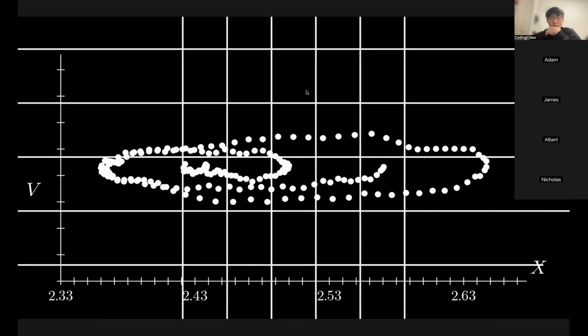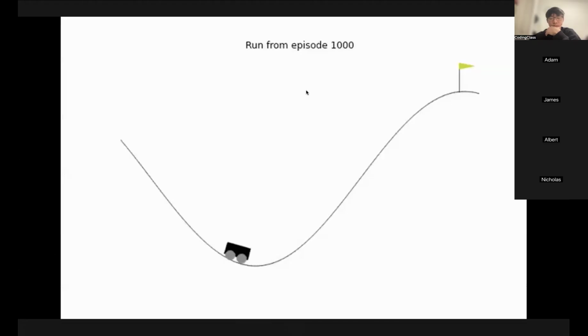We incorporate the Q values by using the tiling method. Each of the squares you see on the screen gets assigned a Q value. Once we do that and allow the agent to learn over a long enough period of time, that is how we get the solution to the mountain car problem.